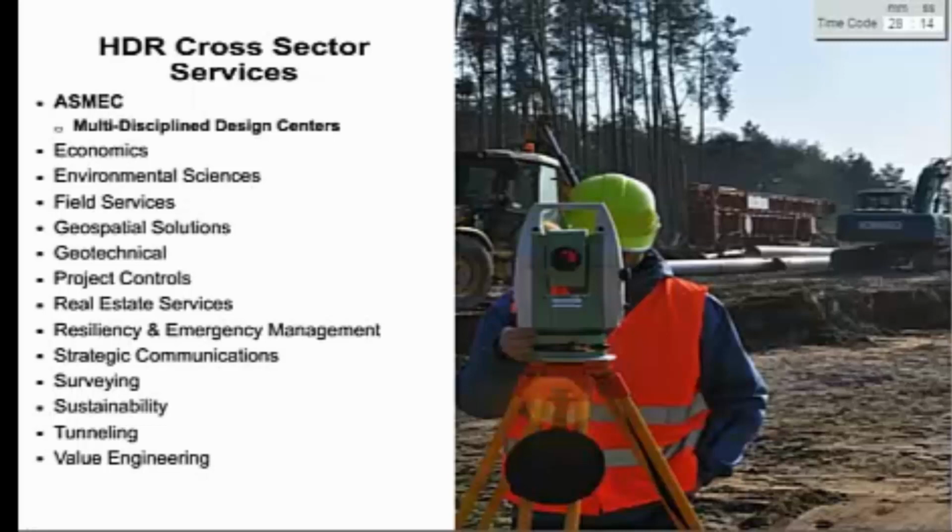ASMEC has always been viewed as a high-level design center and has had access to all the latest technology. We've even had a jump start on developing some very generic documentation on BIM and CIM uses. So we've essentially done all the legwork for each business class. Being that I'm leading the CIM implementation efforts here at HDR, I'm on several conference calls a week with folks all over the world, trying to facilitate and coordinate efforts between the market sectors and business groups. Each group has their own opinion on workflows, what tools to be used, and life, really.